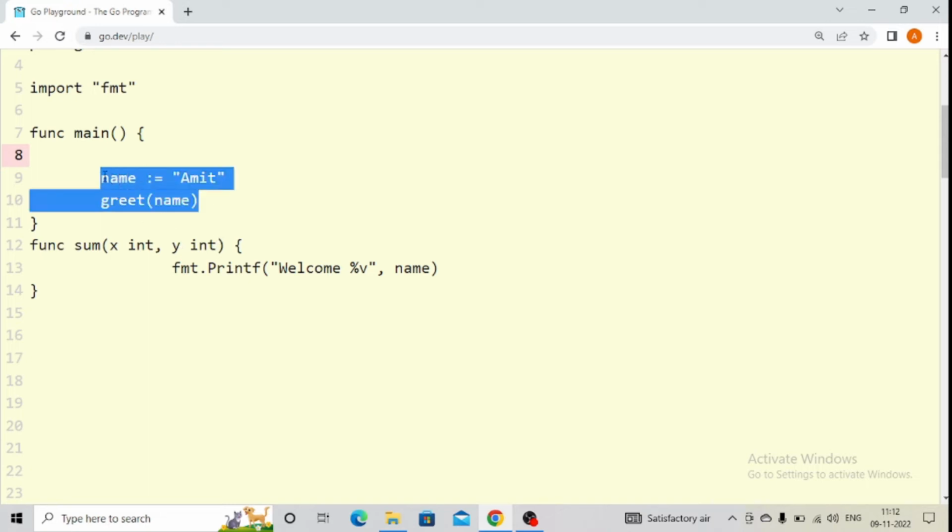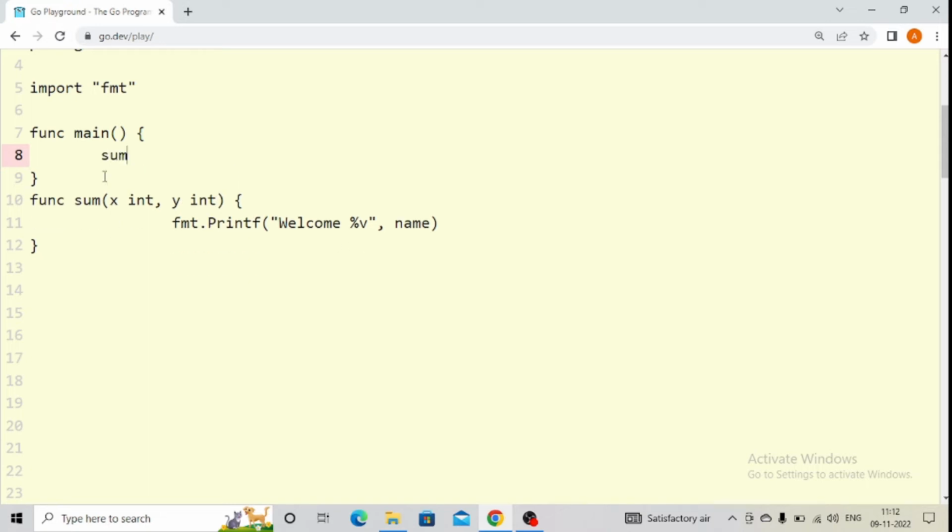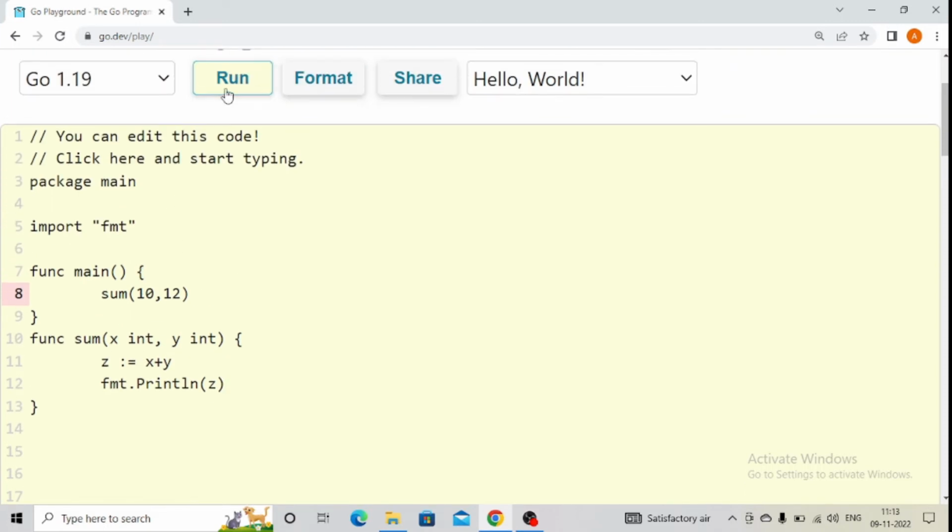And I have called it here with 10 comma 12, and what I have to do is z equals x plus y, let's say, right? fmt.Println z. Let's say this is what we want.